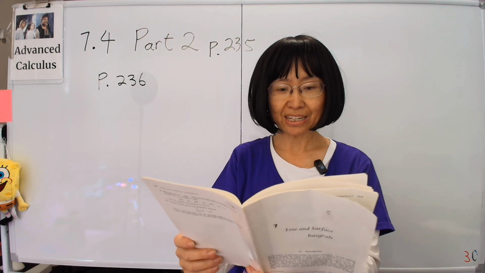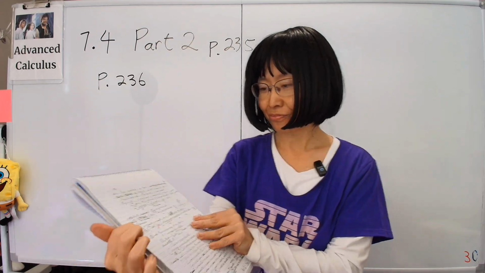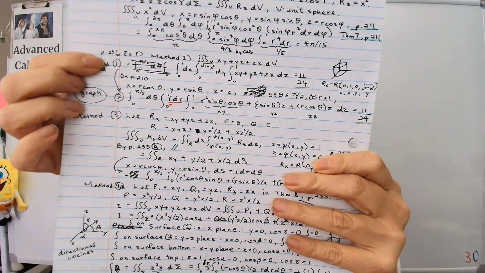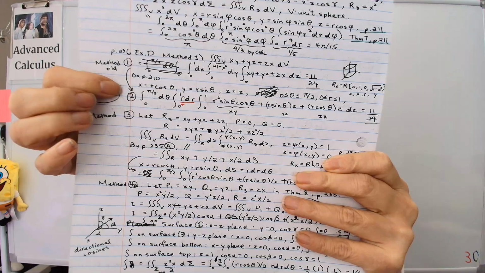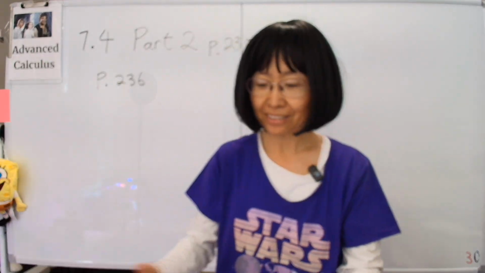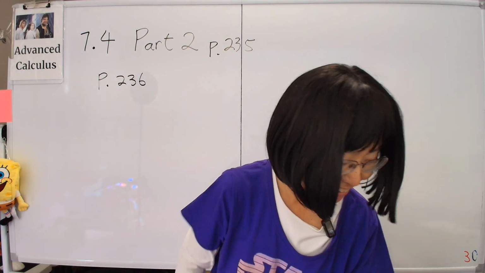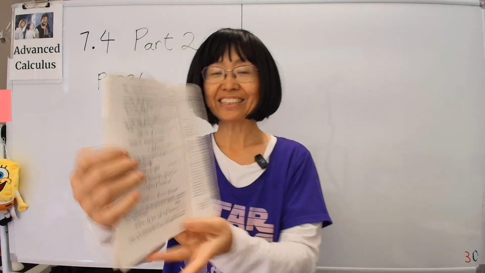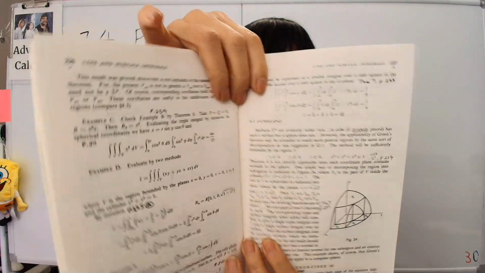Doing example D, as you can see, it didn't take me long to do, right? The first method only took about a line once I typed it into the calculator. The second one, not much different, okay? I just write down the equation and then type it into the integral calculator to crank out what the answer is. But as you can see, the 2 methods each took maybe a line or 2, but the book's method, which is 2 methods, actually went all the way down here, plus some on the other side.